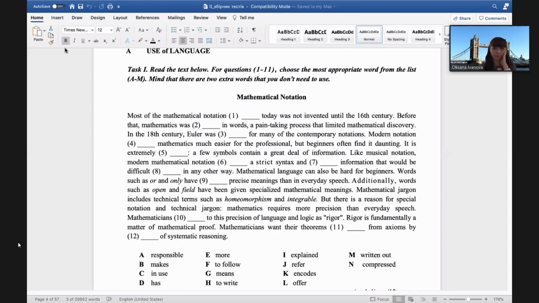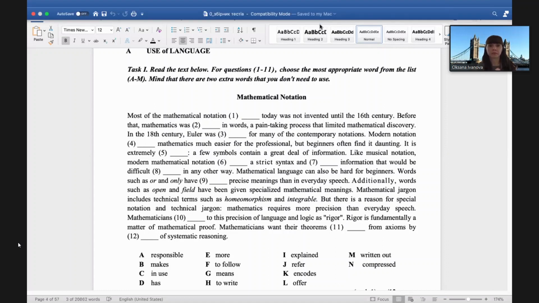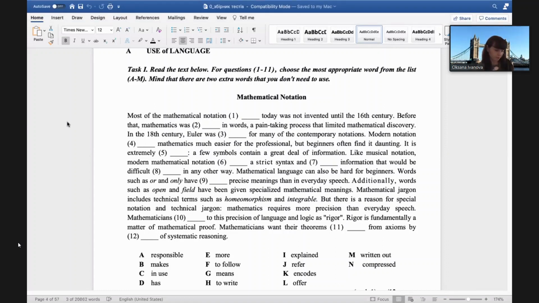Okay? So how much time do you need to read this text and to think about answers? Maybe 7 minutes. 7 minutes. Okay, from 7 to 10, yeah? Approximately. If you are ready earlier, you will let me know. Okay? Okay, then start, please. Working.